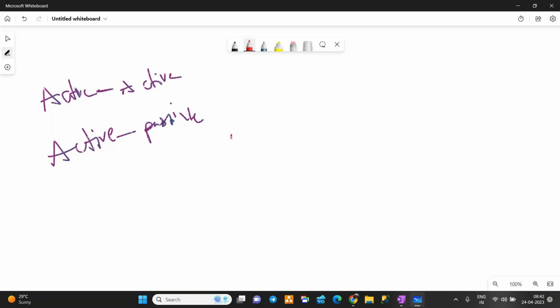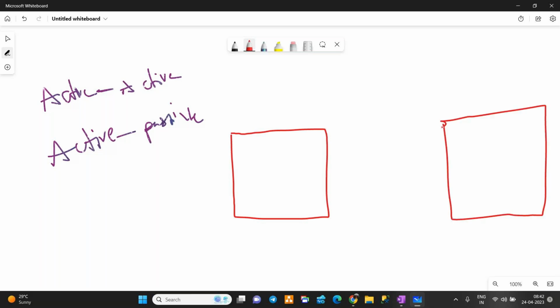In active servers, one server will be online, and on other servers it will be in stop state. If anything goes wrong, then it will fail over to the other server, and then SQL will be started on the other server. That is the secondary server. Okay, very good.